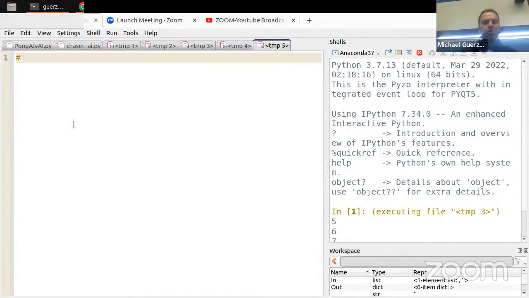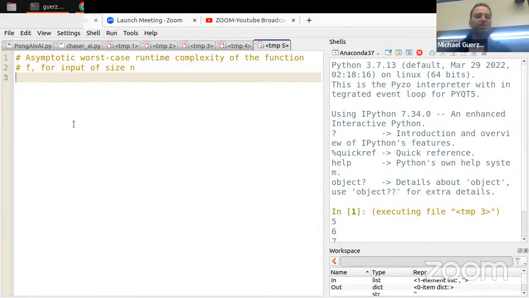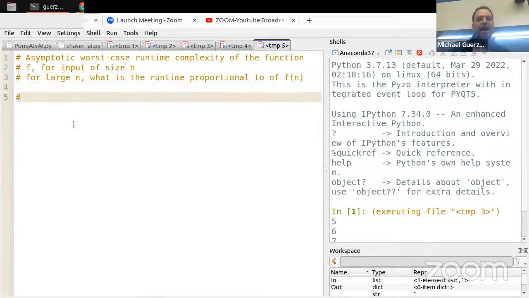So again, when we're asking for the asymptotic worst case runtime complexity of the function f for input of size n, what we mean is basically, for large n, what is the runtime proportional to of f of n?